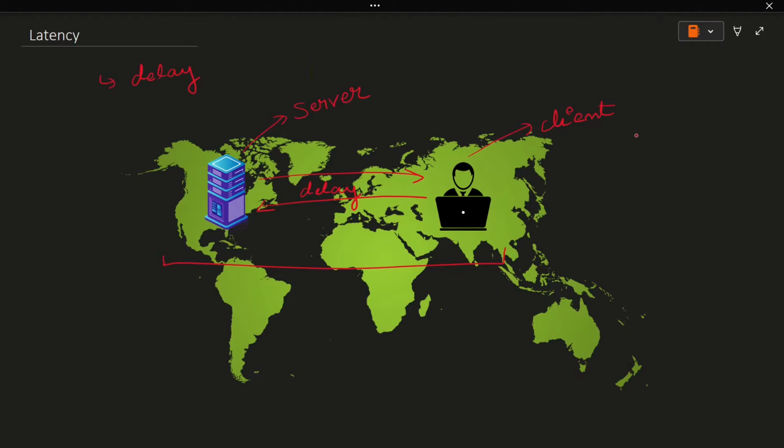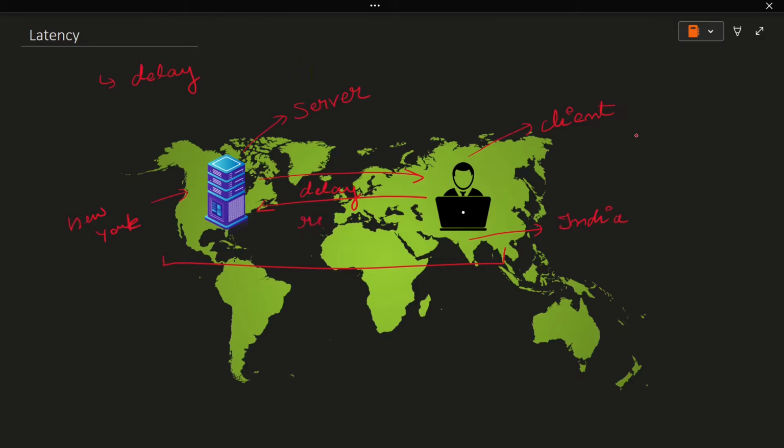For example, you have this server situated in New York, and the client is requesting from India. The request is going all the way to New York from India. So there is a very long, vast distance to be covered.